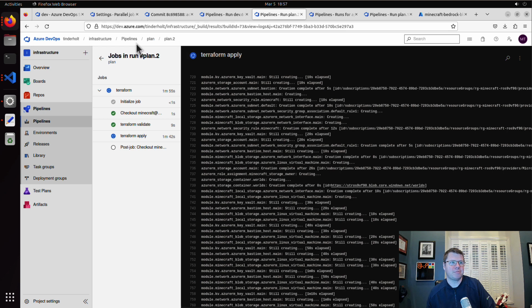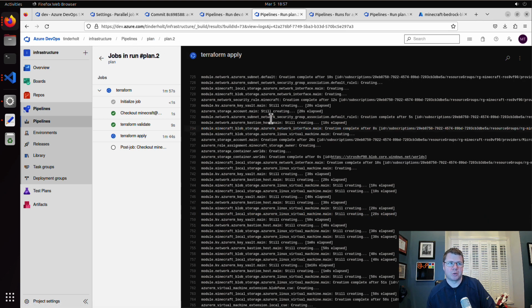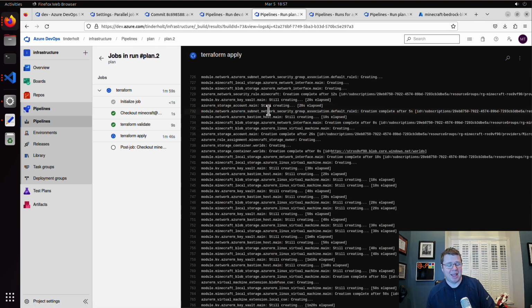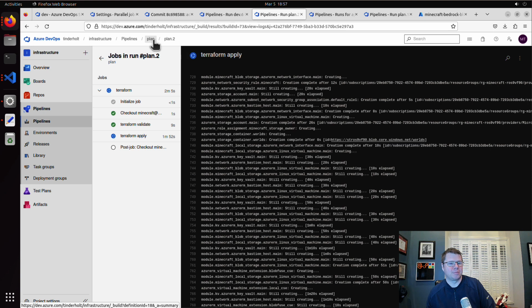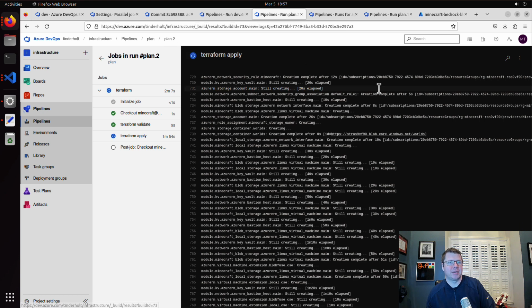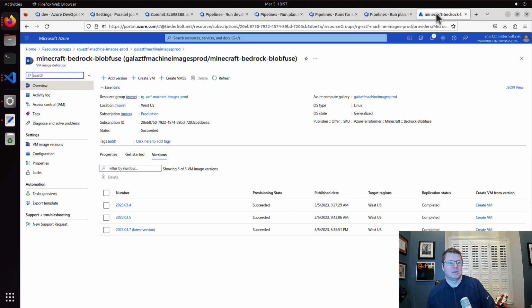So I've fixed this so that in the future, when we run plan, it will actually be a plan and not an apply. Then we'll use the apply pipeline to make changes into prod. But this is working, so we'll just wait for this to finish.